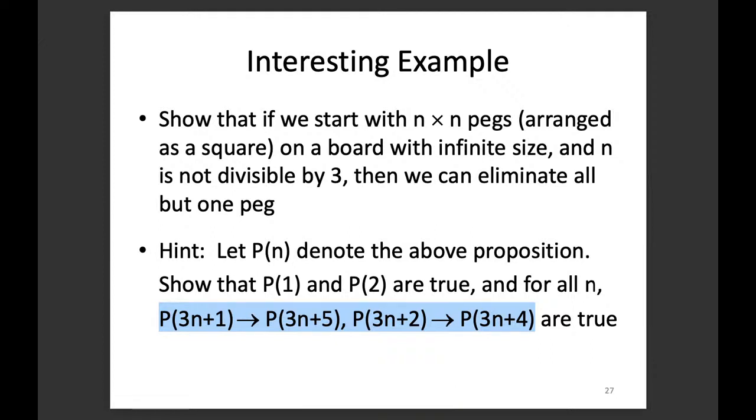And now we have 7 and 8. Because 7 belongs to here, by plugging in n equal to 2, 7 gives us a result here. 7 implies the case of 11, while 8 implies the case of 10. So because 7 and 8 are correct, we know the cases for 10 and 11 are correct, and so on and so forth.